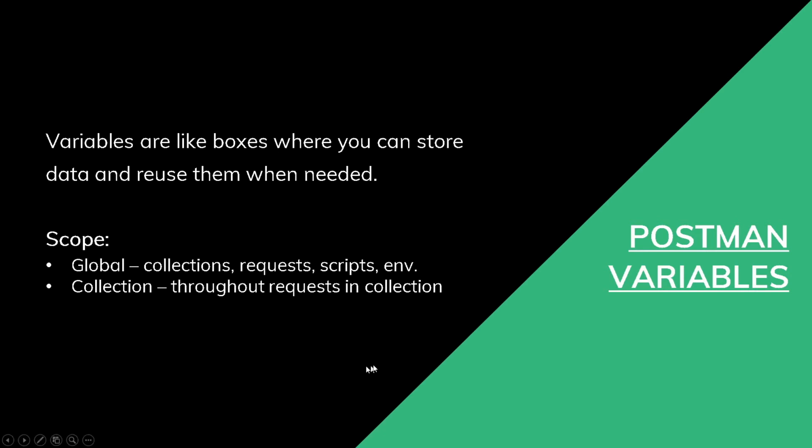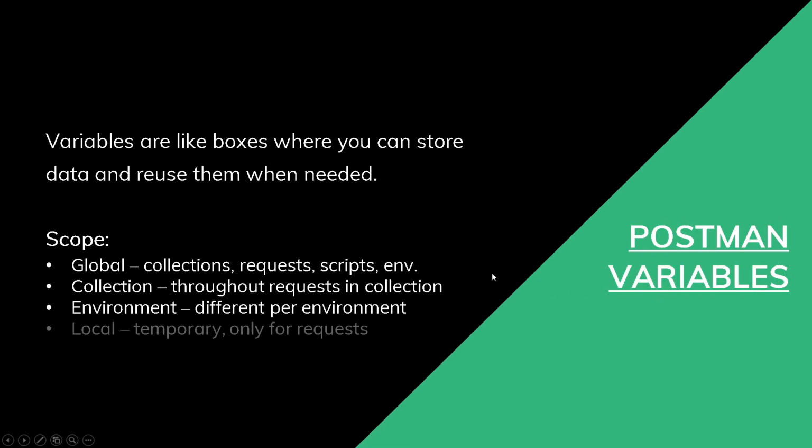The next one we can look at is the environment variable. Let's say your API key and API token change based on each environment. Then, instead of creating a collection variable, you should create an environment variable. But if you just have one environment, then instead of putting it on the environment, you would rather put it on a collection variable. So it just depends on what kind of situation you're working with. If you have something that changes on a per-environment level, then you should use the environment variable. If you have something which is consistent throughout every environment, then you should probably use the collection variable.